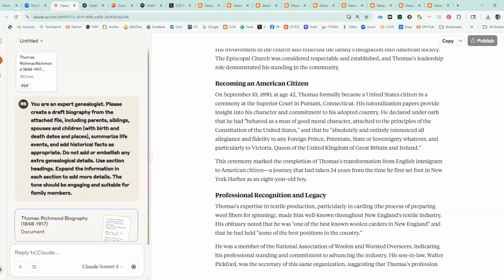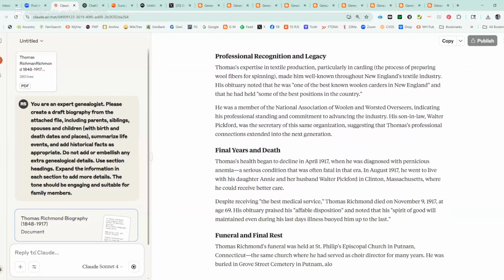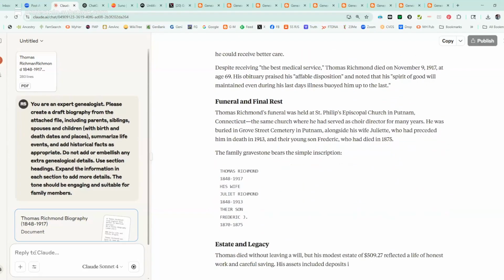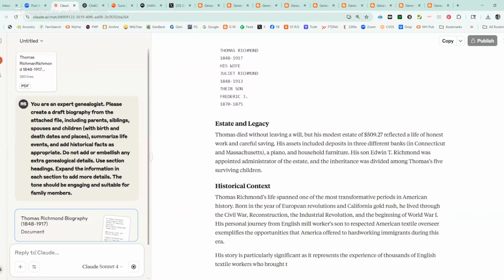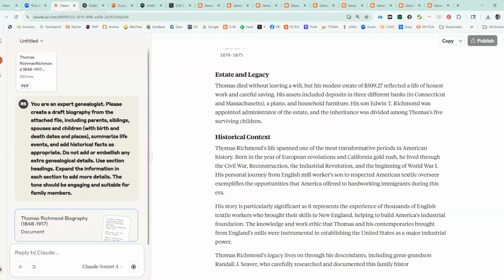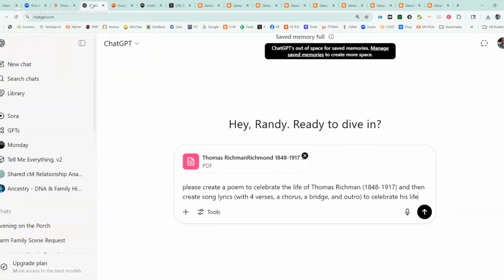This profile had a number of things. Thomas became an American citizen. He was a professional in weaving and carding and things. So this is even better than what I had before, that I've published already. You can see that would take me a year to write probably and edit.